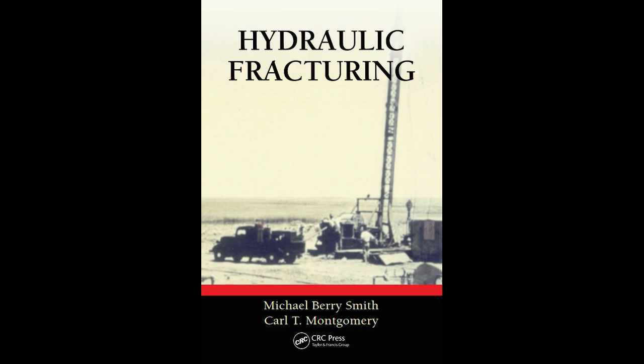They're talking with the service company crew, making sure things are on track, troubleshooting problems. What makes a good well site engineer? Seems like a tough gig. First and foremost, a solid understanding of fracking. They have to read the data, understand those pressure changes, and make good decisions based on what they see. So it's not just checking boxes, it's thinking on your feet, problem solving.